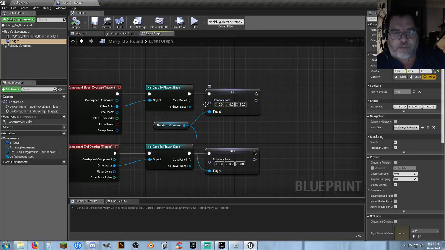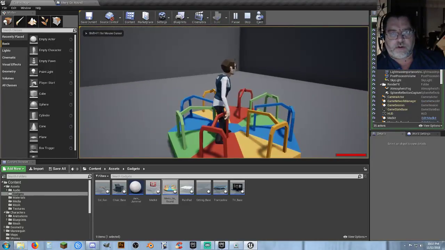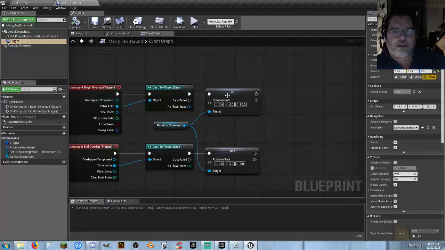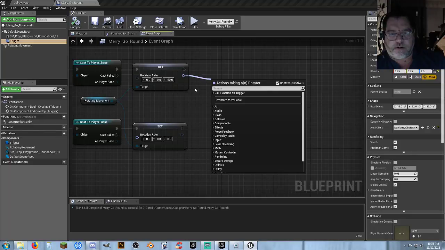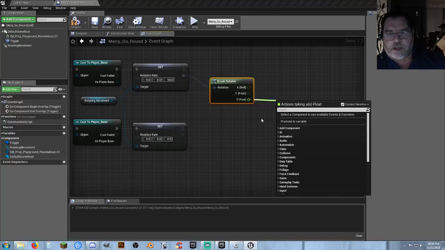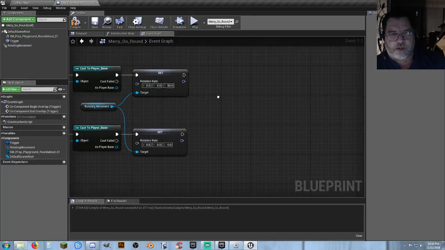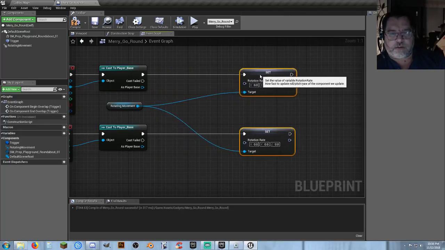You can also set it up, and since this is a rotator, you could actually break the Z, and then it becomes a float, and then you can do a random float, and actually say, okay, when I get on it this time, it's nice and slow. The next time I get on it, it's 200 miles an hour, or 500, or 6,000. So with that, I'm just going to grab a reference to the rotator right here, and break rotator, and you get the Z. And that's what you want, is the Z on here. And since it's a float, you can actually set that speed. So let's actually, for shits and grins, let's do that.